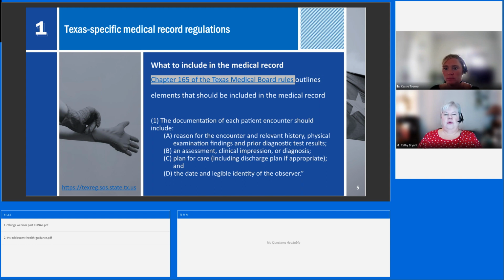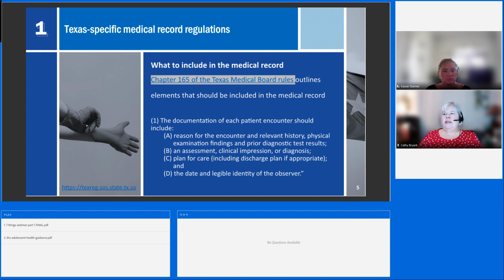So this particular rule covers the elements that are required for a medical record. Now, I know what you're thinking. You pay a lot of money each month for your EHR. And doesn't that make sure that I meet all the requirements of the documentation rules? And yes, that should meet all the requirements, but a lot of it depends on how you actually use your EHR. The developers of EHRs are really not the bad guys. They try to give you some options, if you will. And unfortunately, some of those options can improve your documentation, and some of them may actually hurt your documentation.